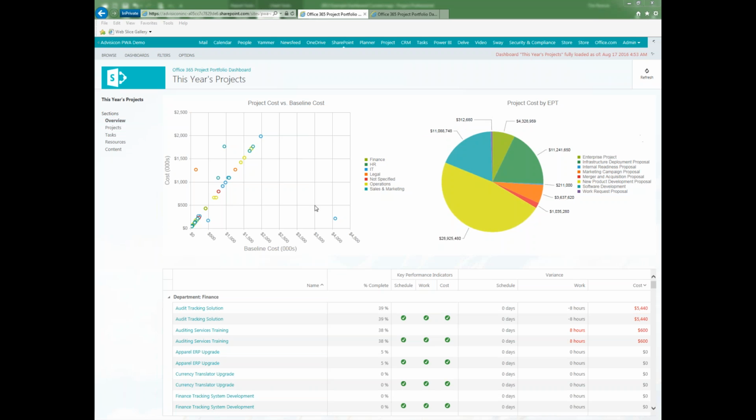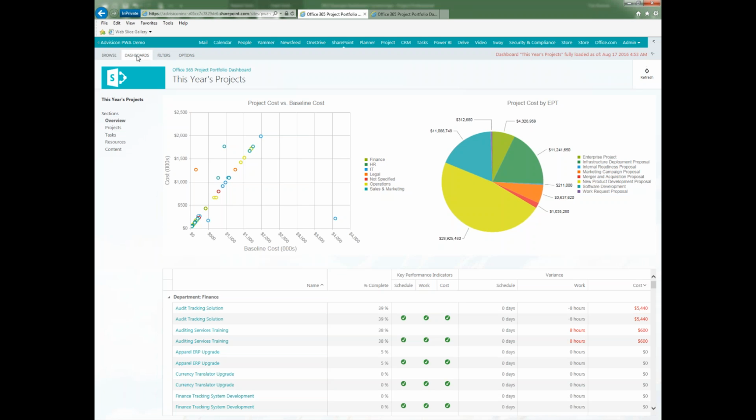Again, I'm looking at the live data coming out of my Project Enterprise environment here. And I'm going to show you some of the pieces that are available, and then we'll kind of drill into some of the anatomy and how those particular pieces work. So first of all, let me start up here with the ribbon.